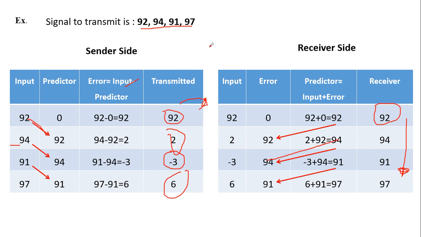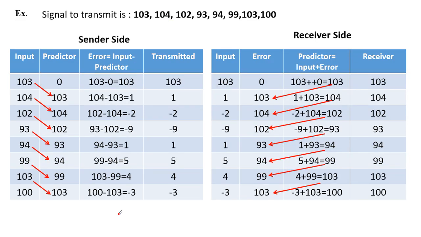So this is nothing but prediction, and similar types of techniques are used to reduce the interpixel redundancy also. Now you can observe a similar example for this DPCM. As it is lossless, we are getting the same data. This is the same as previous, so I am not explaining, but the idea is the same.